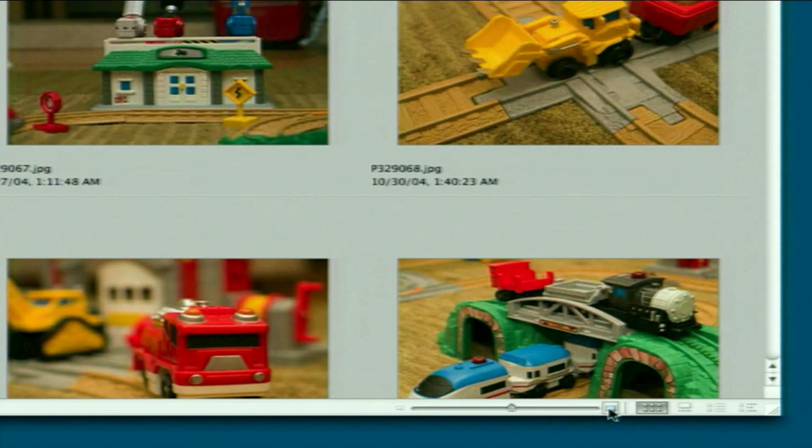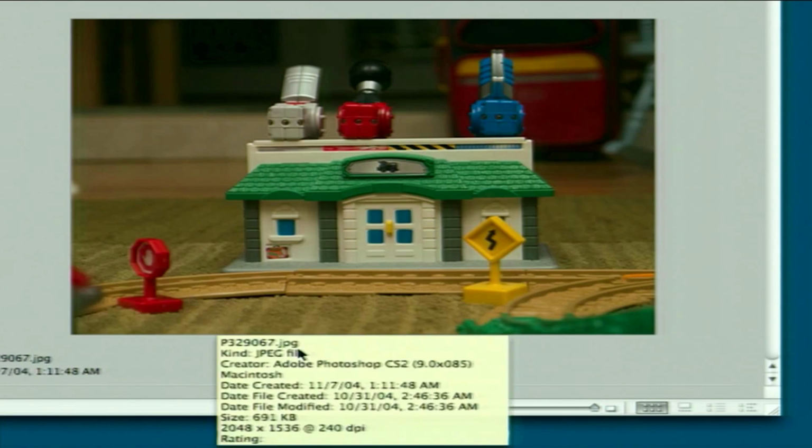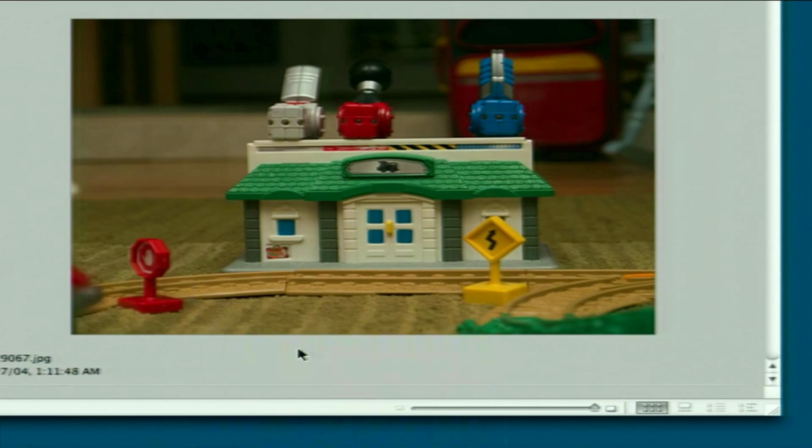Another way to zoom, if you want to zoom all the way in so the image just fills up the entire lightbox, click on this largest thumbnail size icon right here, and you'll just see a single image as large as it gets inside your screen. So if your screen's very, very large, you're going to see a great big image. If your screen's a little smaller, you're going to get a smaller image.